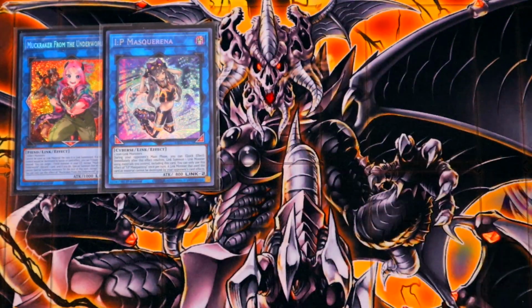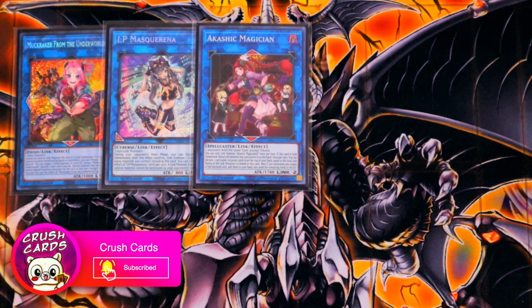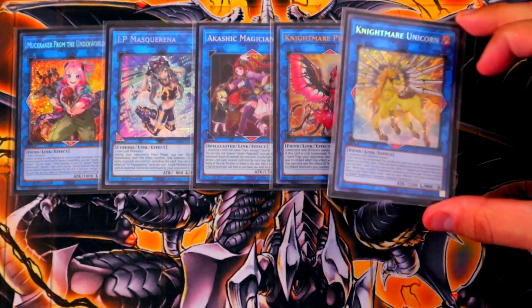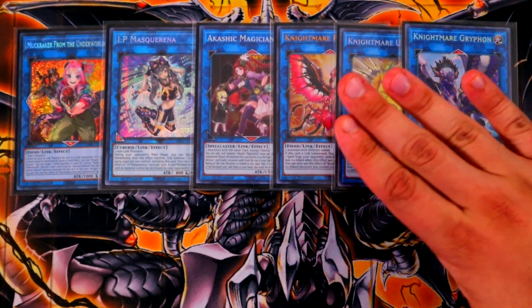Playing IP, Akashic Magician. I guess you could, like, you know, bounce back dangers and stuff if you really need the extension. The 1 copy of our Nightmare Phoenix, the 1 copy of our Nightmare Unicorn, and then obviously still the 1 copy of our Nightmare Griffin.